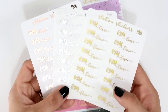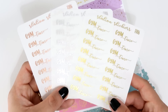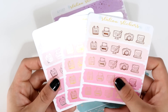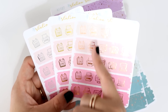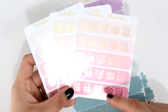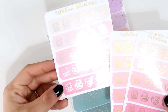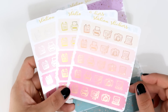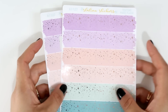I also ordered 'Gym Time' stickers since I'm getting back into fitness — I want to make it fun and motivating. I got them on rose gold, silver, and gold foil. I already used one in my last plan-with-me video! Then I got this tech/technology sheet with dates, a calendar, printer, editing computer, cameras, and a laptop — also available in all three foil options. Sorry for showing things I've already used, but they're super pretty and the quality is great.